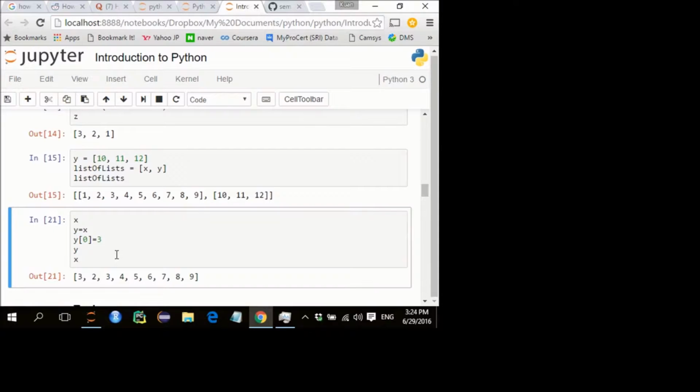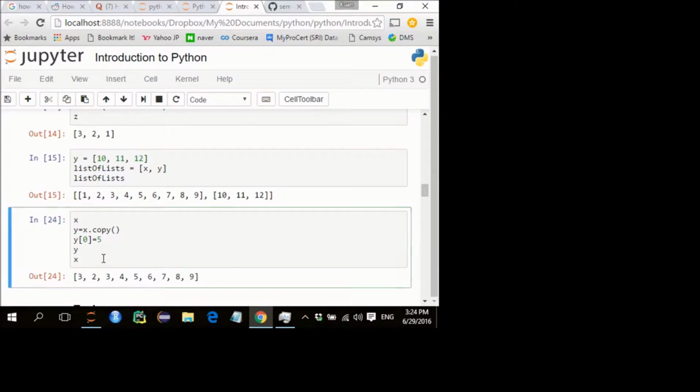So you might be thinking, how do I not overwrite? If I want to make a new copy of Y and don't want to overwrite X, you have to specifically use the copy function, which makes another copy. You just put Y equal to X.copy(). Now if I change Y to 5 and then print X, X does not change.